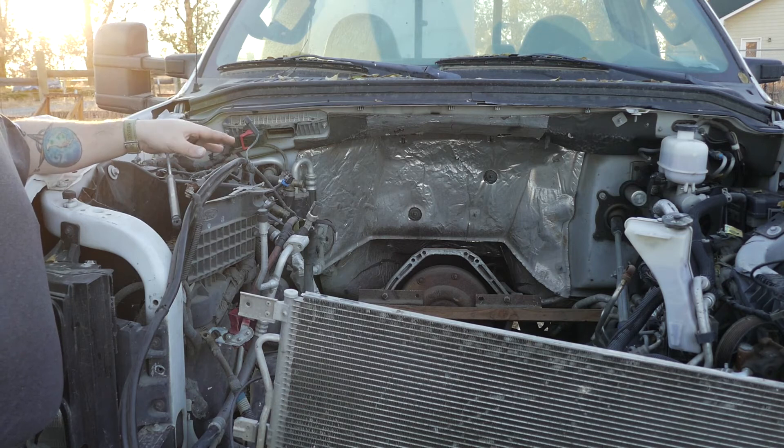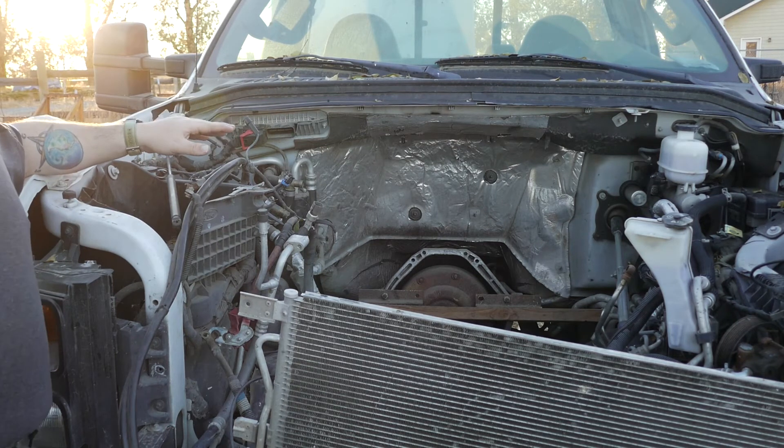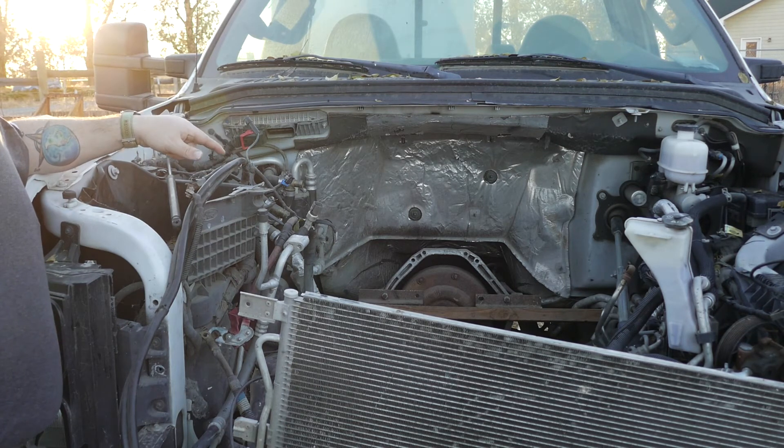I'm looking at this like: I've got a truck for $400, with 100,000 miles on the chassis and running gear. The transmissions are known to be long-lasting — the 5R110s are great transmissions, never heard anything bad about them unlike a 4R100. The bell housing bolt pattern is the same — Ford went to the modular pattern when they went to the 6-liter, so it's a dual pattern on the bell housing that fits a V10 or a V8. The torque converter is different, but everything else in the transmission is identical.